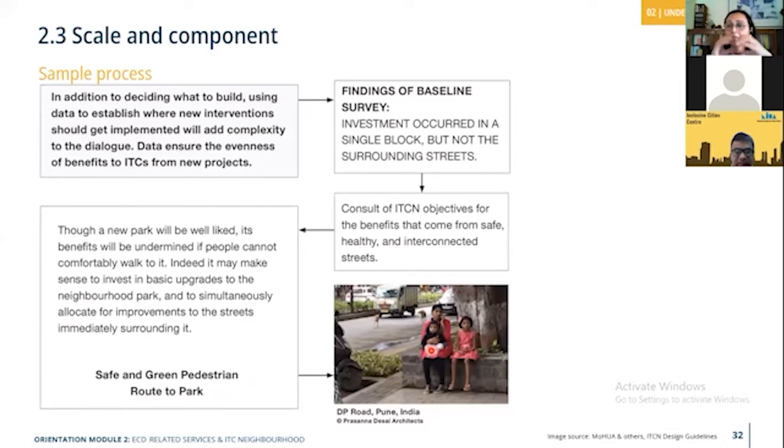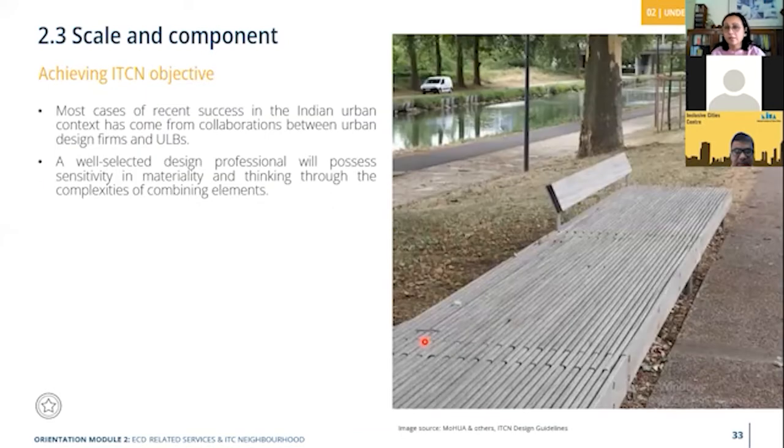So there is a scale determination, there is an objective that safety is required or green infrastructure is required. Next, the component is selected, and then it can be quickly applied. So if I can just give an example here to understand this better, suppose you come up with the objective that there is a space required for seating in a park, right?